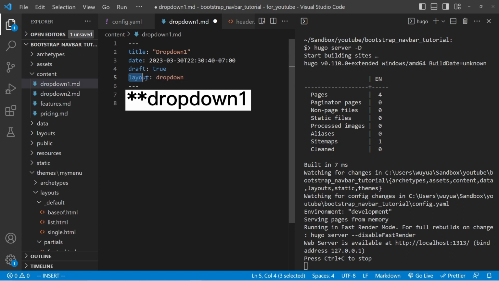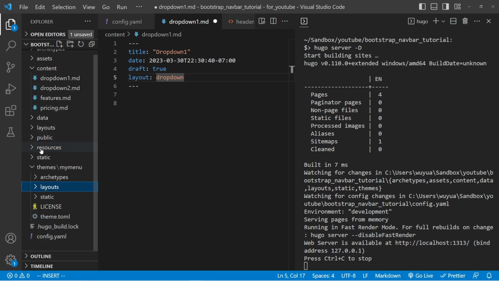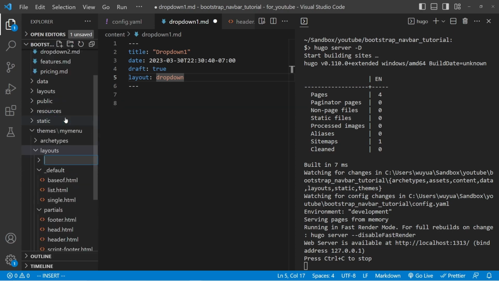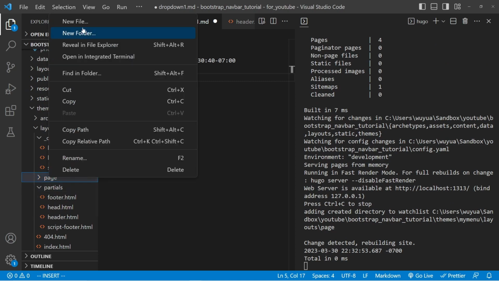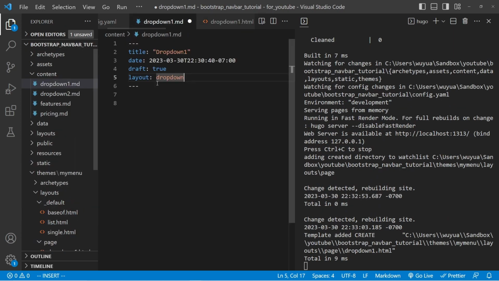So once you have this layout parameter defined, you want to go to your themes, my menu, layouts, and create a new folder in here called page. And within this page folder, you will create an HTML file called dropdown1.html. And I need to correct this layout name here to be dropdown1.